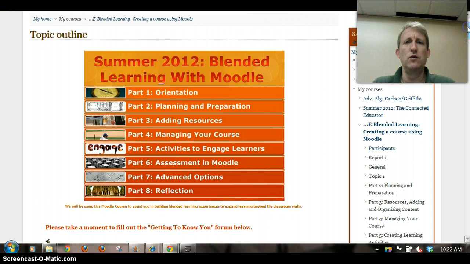Right now it's set up into kind of 8 parts. The first, probably the longest, is the orientation, kind of getting you acclimated to the class and things like that. And that's something that in a blended format, just like we set up an explanation of how the course will work in a face-to-face environment in our day-to-day classrooms, we need to do that same kind of thing in the blended environment. So if you're teaching in a blended setting, you're going to be doing some similar activities that you would do in a face-to-face, such as building community and things like that. And one of our first activities is to try and start building a little bit of community with the people who are participating in the course this summer.